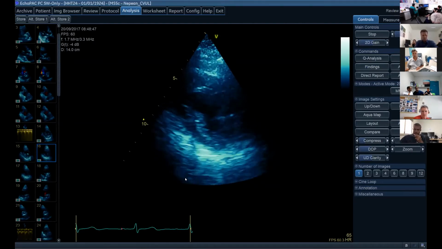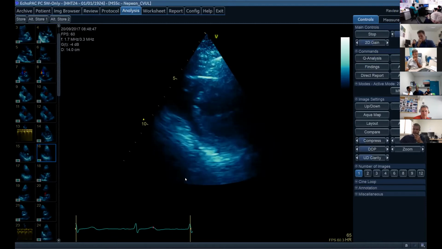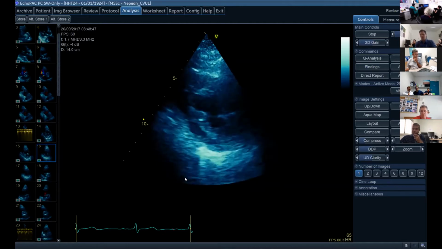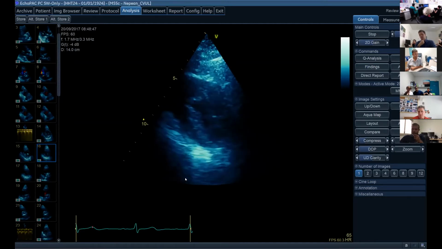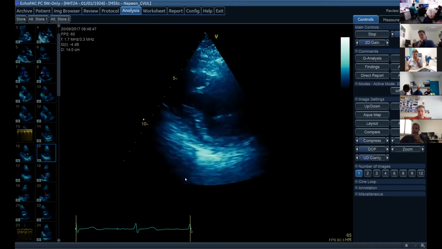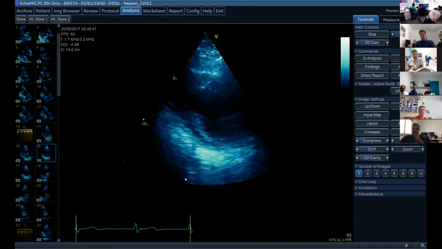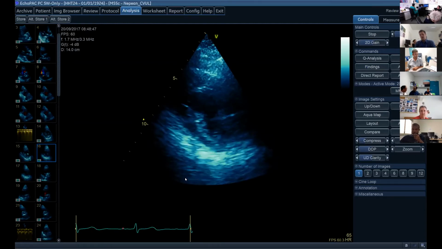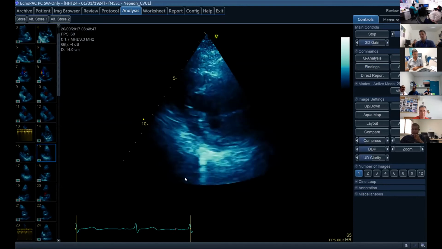I think one of the big things here is, yes, it's a hyperdynamic left ventricle. And if this patient is still hypotensive, potentially looking at two things: whether this is just a vasodilatory phase that's causing this, or is this patient actually hypovolemic? So I want to know what the end diastolic dimensions of the left ventricle are, whether the left ventricle looks smaller in size, and what the stroke volume would be, because this will impact on the gradients that we get through the aortic valve. And this could potentially be paradoxical low flow, low gradient aortic stenosis.